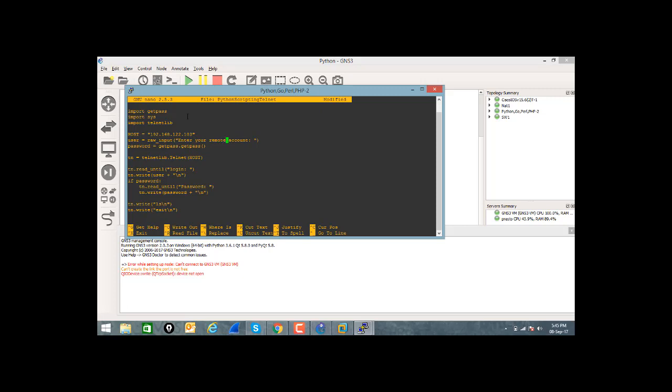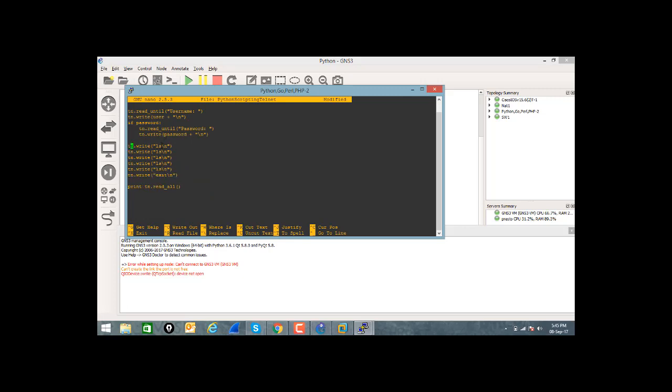Let's make it a little bit more meaningful. This is Telnet. It will ask for your Telnet password, then read until you see a username. Then I'll just cut this because this is ls, we don't need it. Cut this and paste it thrice or 4 times, however you want. You can delete it later.